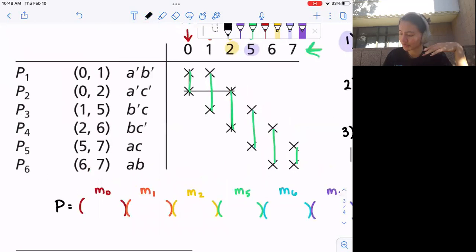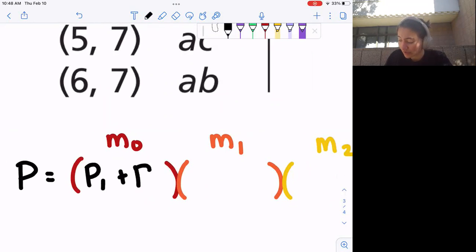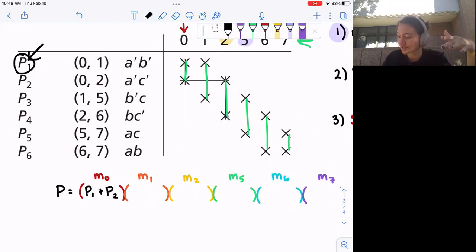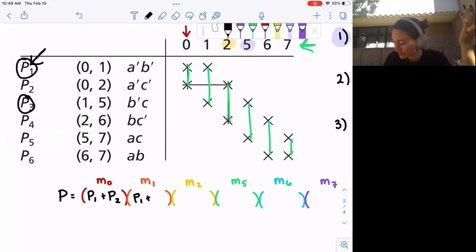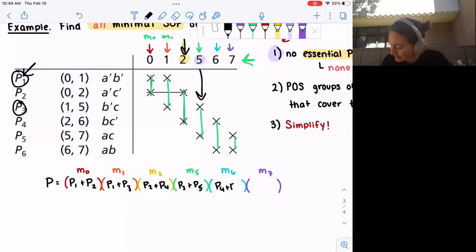This is how you do this. Minterm 0, denoted in red, you can see that prime implicant 1 and prime implicant 2 cover it. That means that to cover minterm 0 on a K-map, we could either put prime implicant 1 or prime implicant 2, and it would cover minterm 0. So, keeping that or in mind, we have prime implicant 1 or prime implicant 2, which would cover minterm 0. Same thing for minterm 1, except instead of prime implicant 2 that covers it, it's prime implicant 3 or prime implicant 1. I'm going to fill this in. For minterm 2, it looks like P2 and P4 cover it. So that's P2 or P4 could fulfill minterm 2. For P5, that is this grouping right here. That is P3 and P5. So P3 or P5 could be used to cover minterm 5. Lastly, for minterm 6, we have P4 or P6. And for minterm 7, we have P5 or P6, which could cover minterm 7.